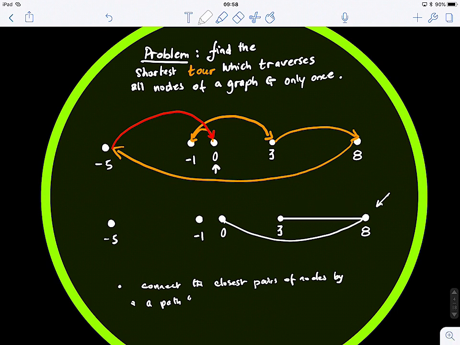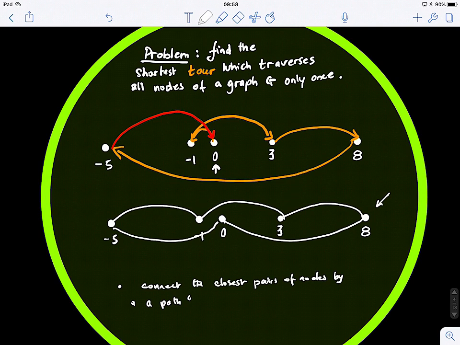Then minus one. Then, okay, let me do it. Okay, so you're going to 3, minus 1, and then 5. Then 0. Okay, yeah, so that's good. That seems to work here because you're going 1 and then all the way back. But you have 2 stops. You have 2 additional stops here. So there is actually a more optimal solution, a better solution. But this is a good starting point.